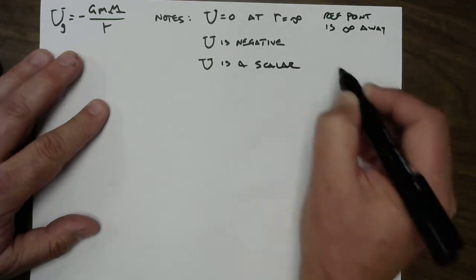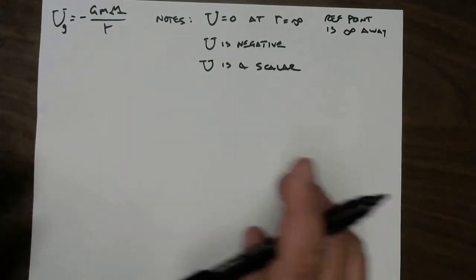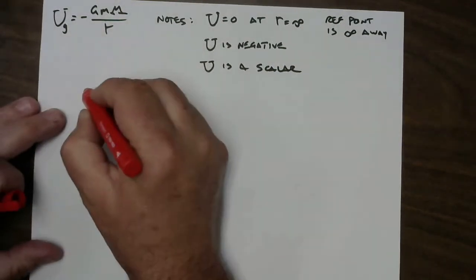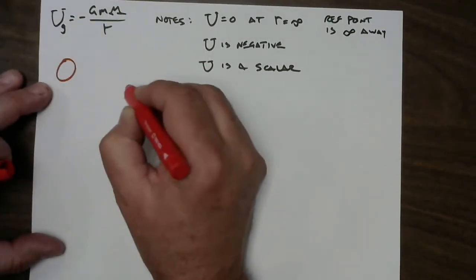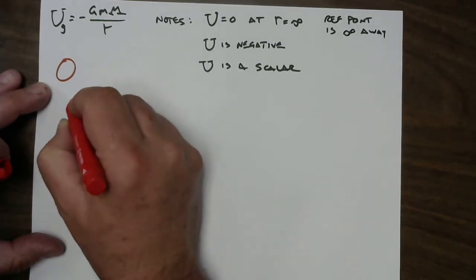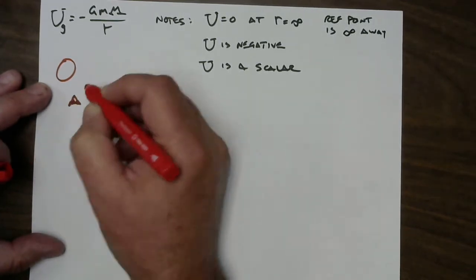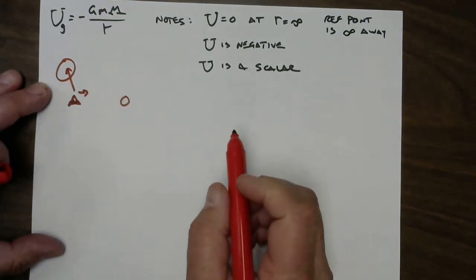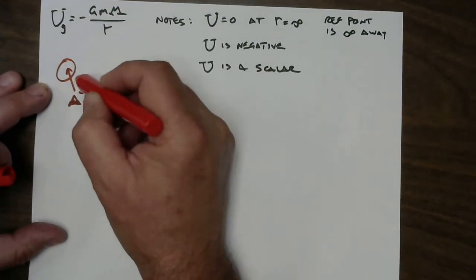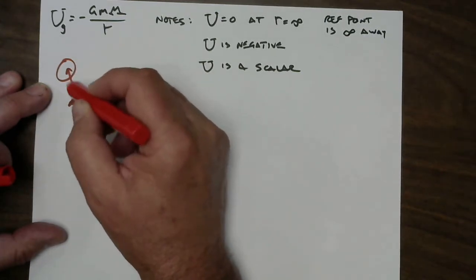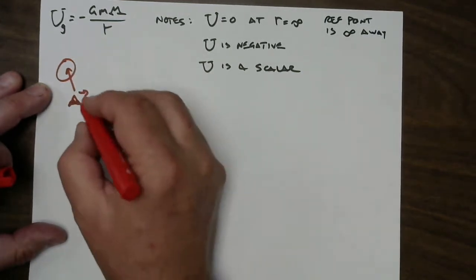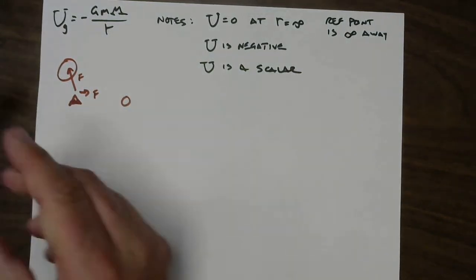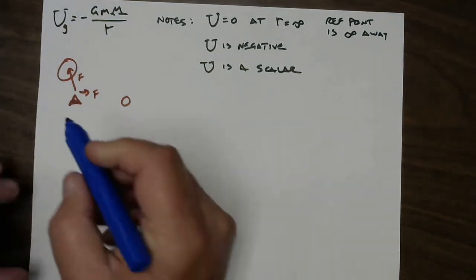U is a scalar, which means if we were trying to do some vector math here, if we were trying to say, okay, I've got 2 planets, one here and a smaller one over here, and I'm in a little spaceship right here, I would be heavily attracted towards this planet and only slightly attracted towards that planet. And so I would have to combine these two in a vector way, and they'd have to be done into components. These are the forces. But if I want to solve the same problem using potential energy, it's significantly easier.